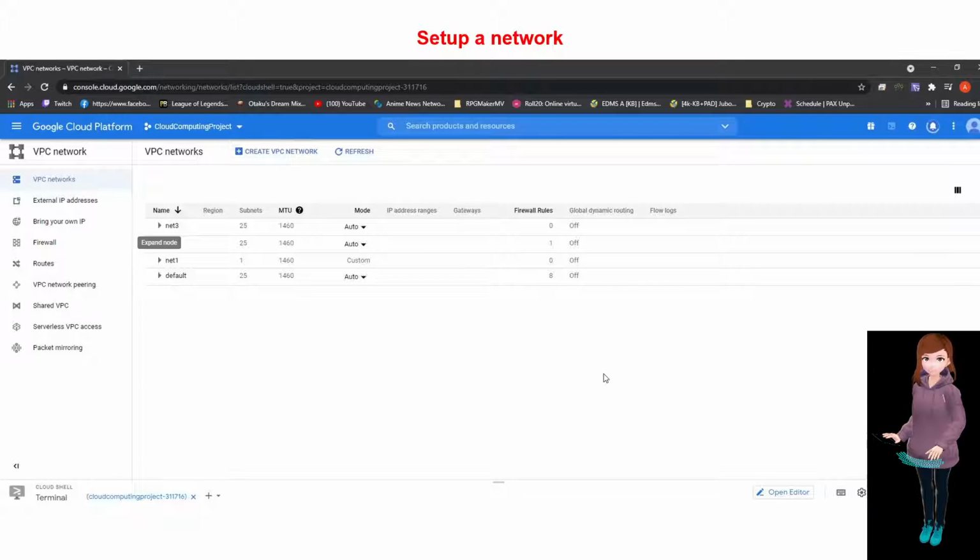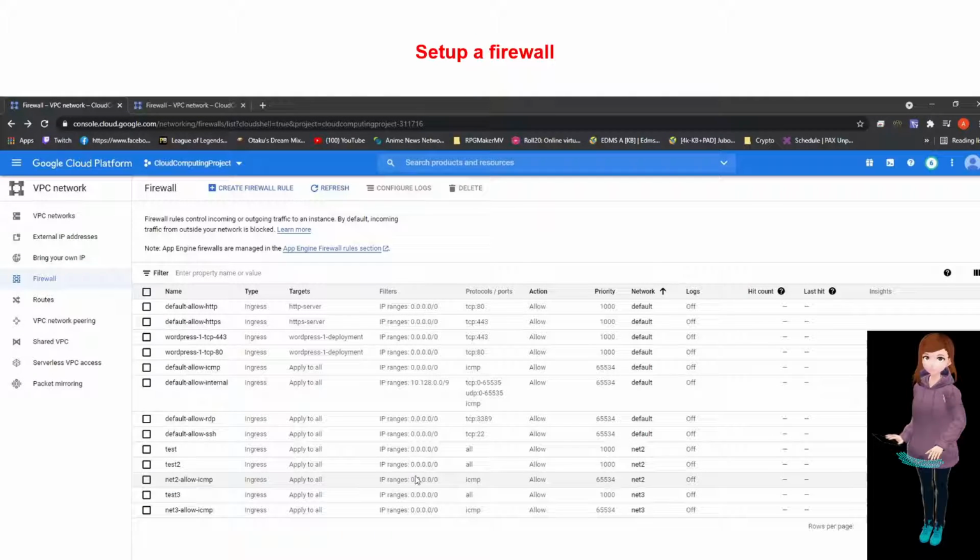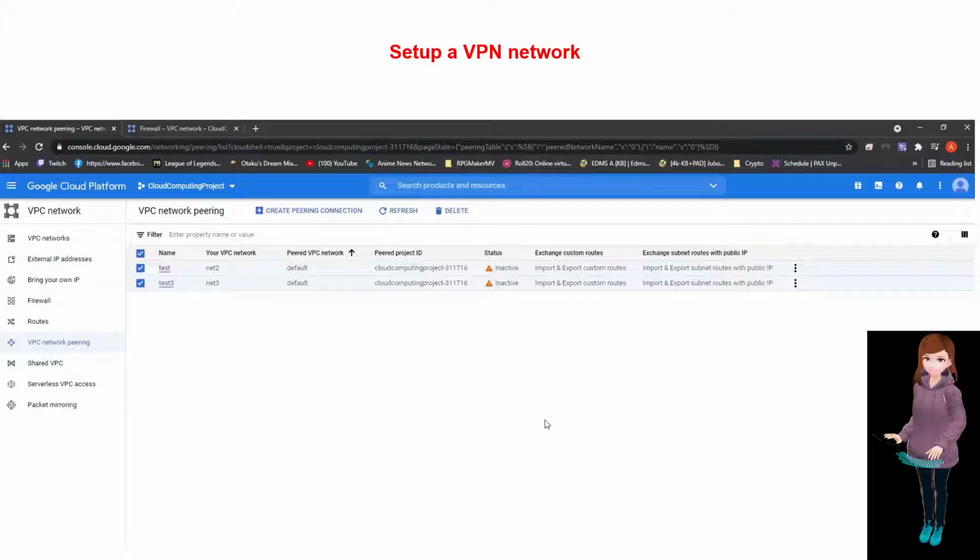Alright, so for networking, we had to set up networks. Here are a couple networks I set up. Network 2 is kind of cut off, but it's 1, 2, and 3. Then I set up firewalls for each one. You can see here, I've got multiple firewalls. Some of these are for my WordPress site. Test 1, Test 2, Test 3 are all for the different net sites that I have. Then under the VPN network connection, I made a VPC network peering set that can connect to each other. Here are my peer networks, set up through firewalls that can open and close. They're open to each other.